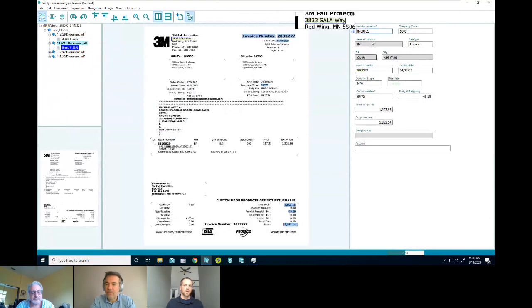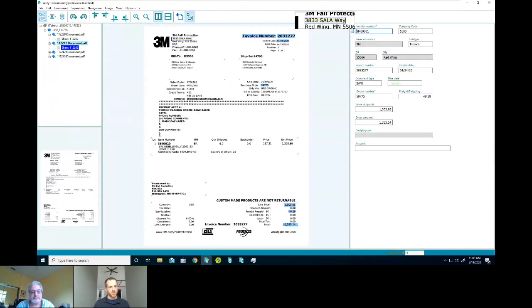This one is from 3M. And so we recognize this based on an address that was in the system. The more data a customer can give and the more accurate that data is, the better. The address may not match, but the phone number might match, or an account number or a website.